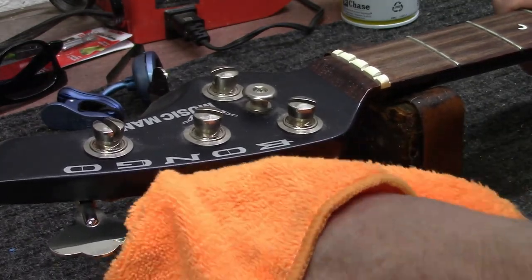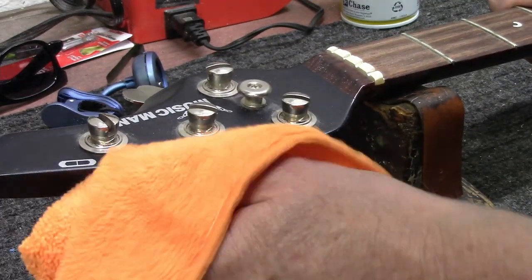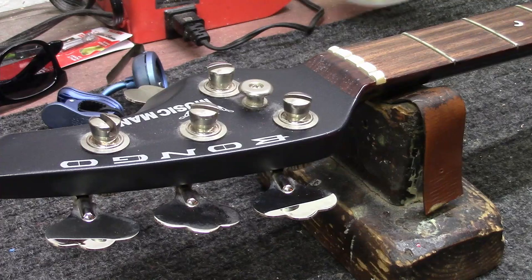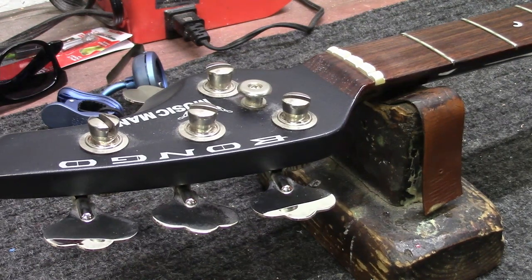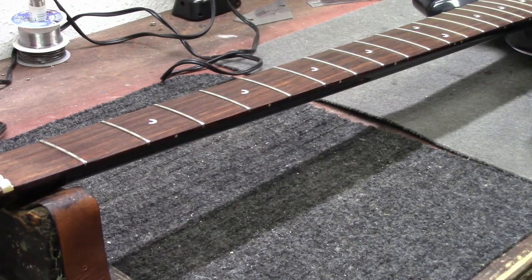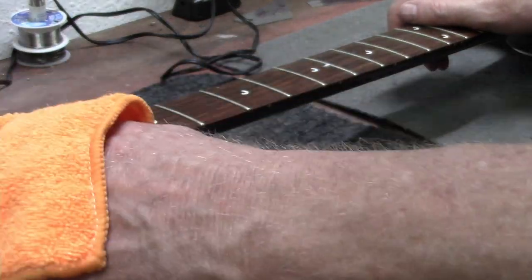With every restring I try to shine a few things up, especially if it's an item I just bought that's going to be for sale. For a customer's guitar that's just a restring, I just clean it up a little bit. You don't want to get too crazy — like the old story about Tom Petty. He wouldn't let anybody clean the fretboard on his old guitars. You could clean the frets, just don't take all that gunk off the fretboard. Some guys love making it look like they've been playing forever — you'd be cleaning all the mojo off that guitar.